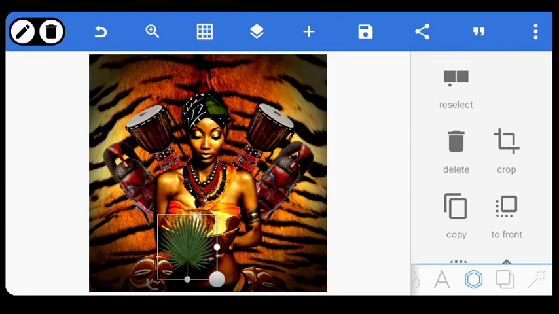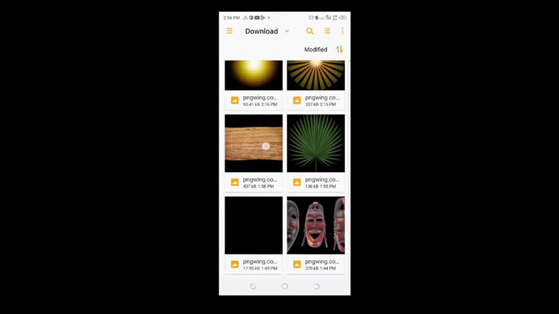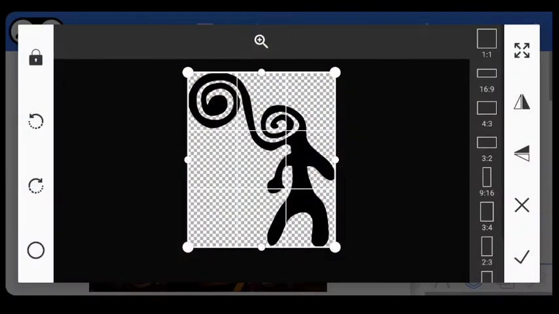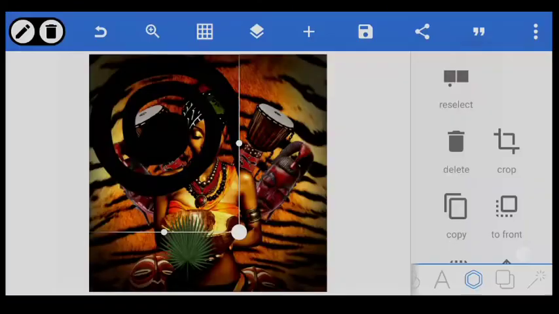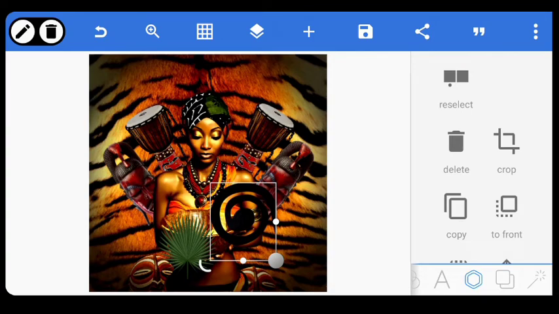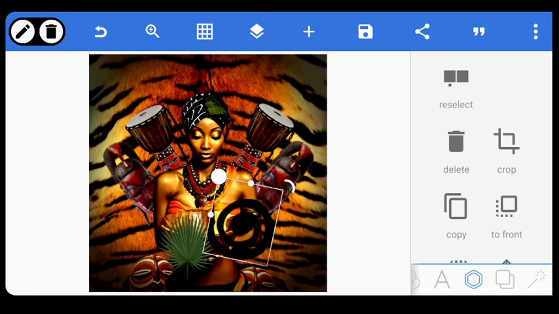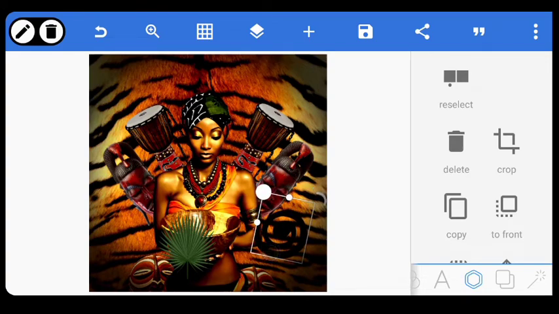leaf. But before I add this, let me add another art to it. Let me add something like a shape. I need something here like this. You can see this shape, so I need something like this. I'll crop out this little part, and here I have it. I don't have to do much with this other than rotate it. It's African art. Some of this kind of art doesn't have to be the specific ones. You can search to get anything that relates to African art that can beautify your design.